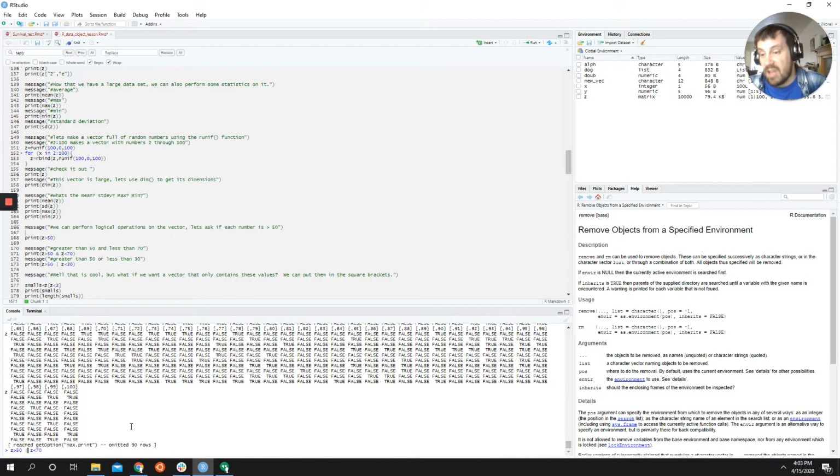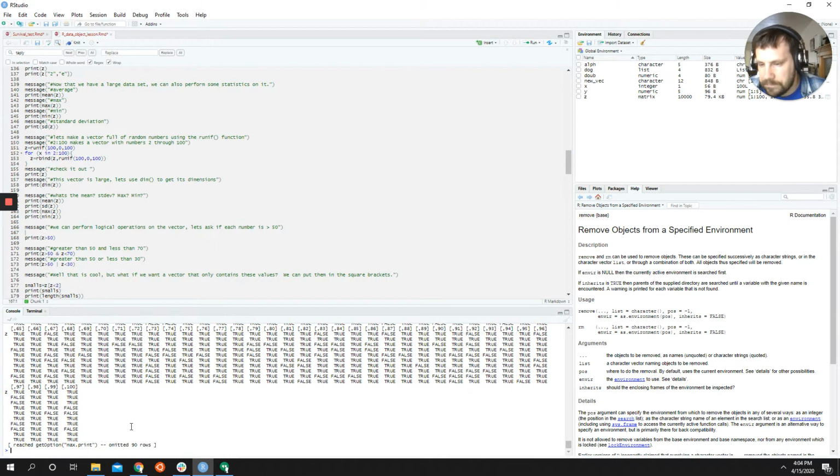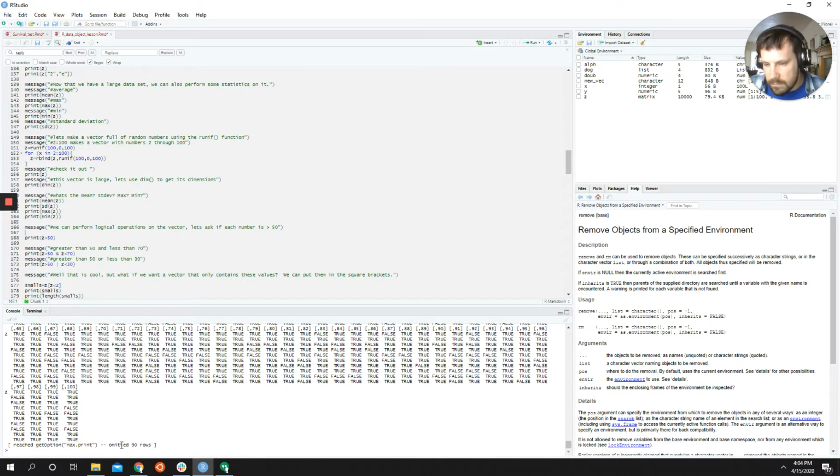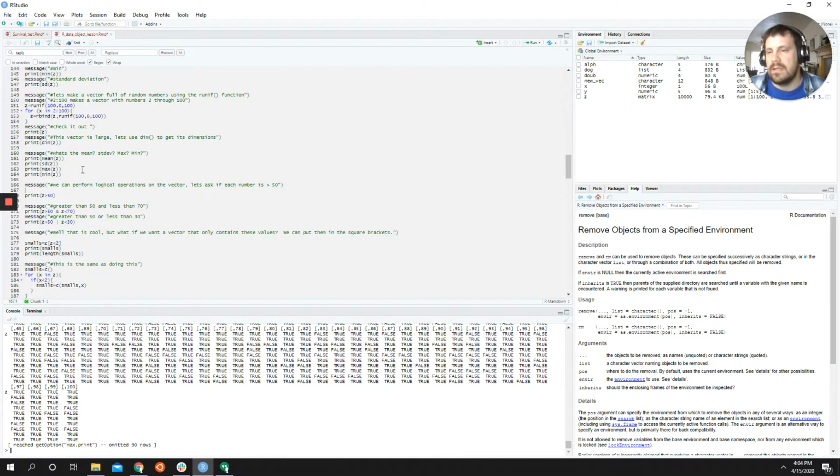So another caveat: in other languages, "and" is a double ampersand, and "or" is usually a double pipe symbol, but for this it's just a single ampersand or single pipe. So this is saying show me which ones are greater than 50 or less than, we'll say, 30. And here we have it showing us this. This is pretty much worthless, but now we can apply it to our data structure to actually change those things that come back as true inside the data set.